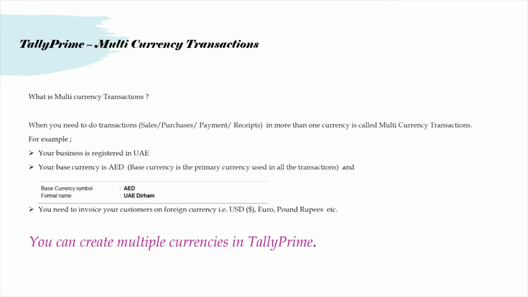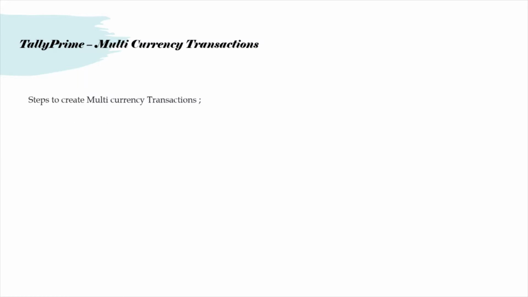You can create multi-currencies in TallyPrime in three very easy and simple steps. Let us see how to create multi-currency transactions in TallyPrime. Step number 1, create the currencies in TallyPrime. Step 2, set up the exchange rate for the currencies, and Step 3, post a transaction using the currencies.